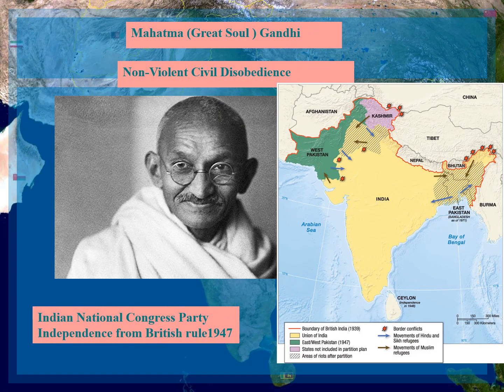So as we are approaching World War II, we've passed the 1850s, and the Raj system is in place. During this time, we see the emergence of the Indian National Congress Party. And really, one of the main drivers of Indian independence is Gandhi. He practices a method of nonviolent civil disobedience, and he is the leader of the Indian National Congress Party. Again, what they are pushing for is independence from British rule. And finally, they achieved that in 1947.